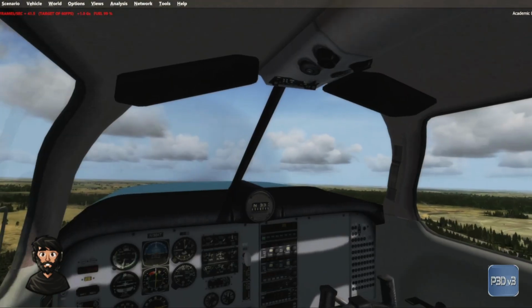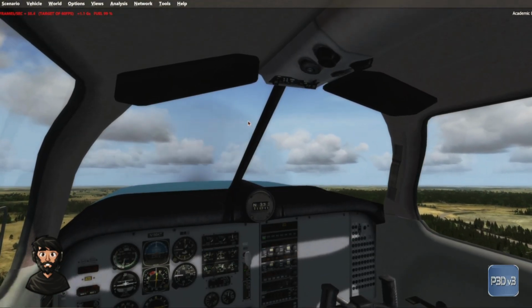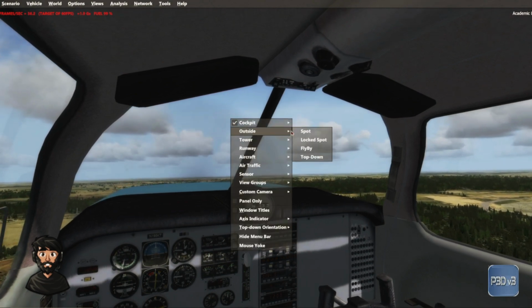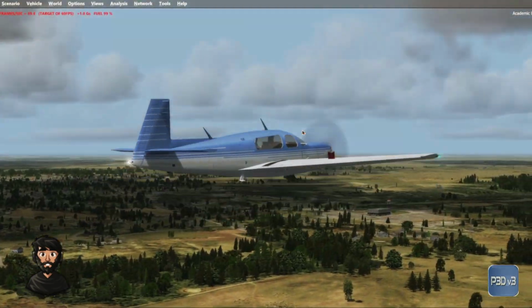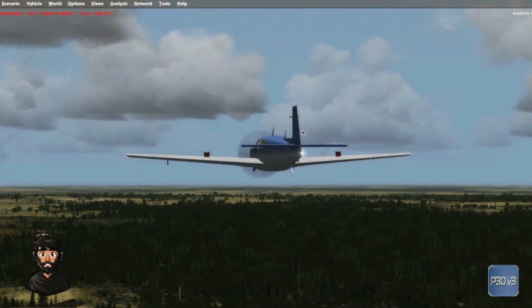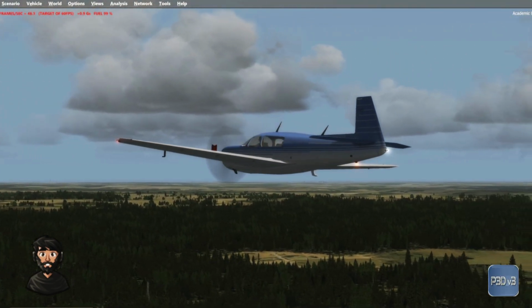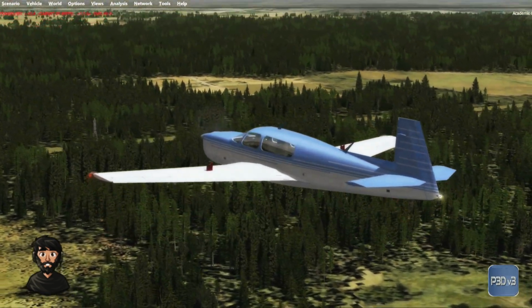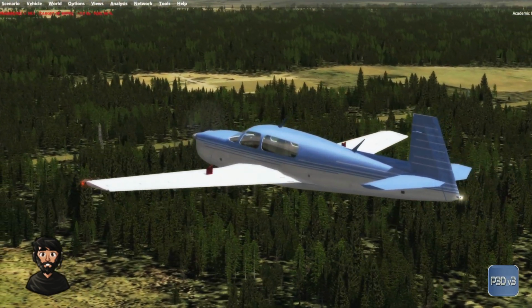So what we want to try and do now is obviously maximize the fidelity of the visuals. I mean, everything does look okay.